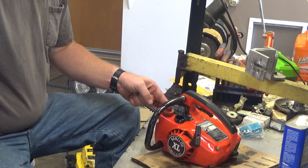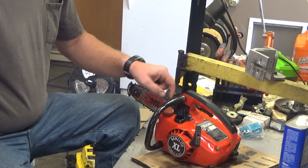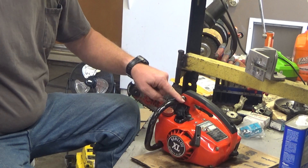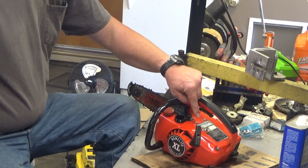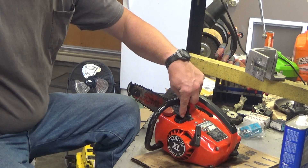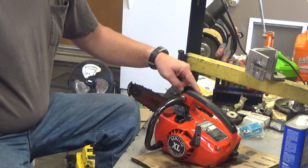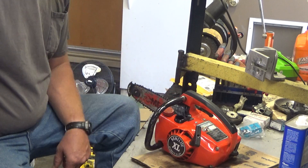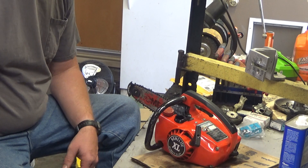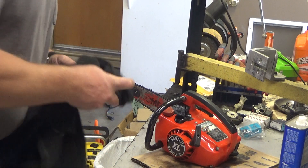On that style it pumps the oil to a fitting on the engine and then it goes to the bar pad. This style eliminates that diaphragm entirely, has a pulse port right off of the cylinder on that short line, same duck bill valve, and then the line coming out of the tank is literally a hose that just runs over the bar pad. Some problems developed immediately with this system, and they discontinued it after only four or five years. I'm thankful they did, because it over-oils for one.